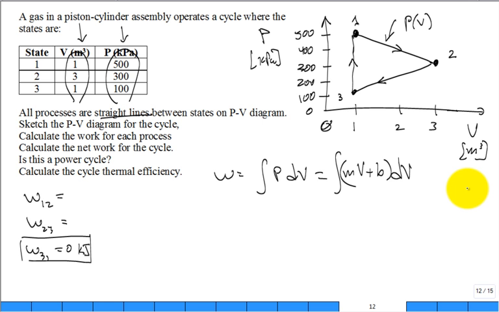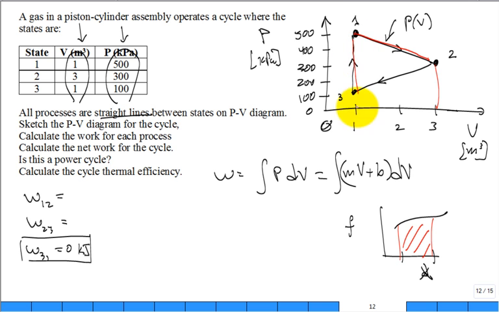But what's the beauty of this diagram? Somebody says, I want you to calculate the integral of f dx from x1 to x2, and there's the function f. It's the area under the curve. Somebody says, I have a straight line. Can you calculate the area under that straight line? Pretty easy, isn't it?